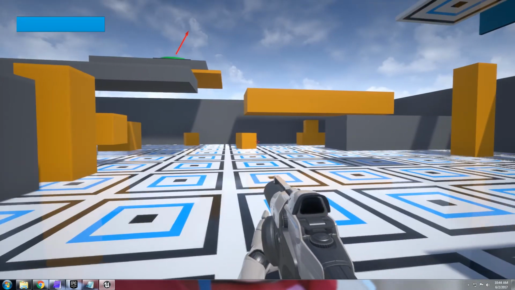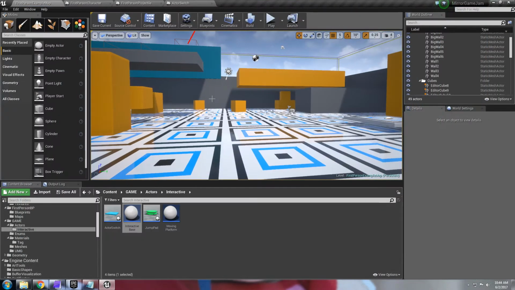So let me know what you think. If you have any other cool ideas with the same premise, let me know, and maybe I'll include it. And remember, this is going to be fully available after the Game Jam, so you can open the project if you have Unreal, mess around with the platforms, with all the mechanics, and if you like it, make your own little levels.